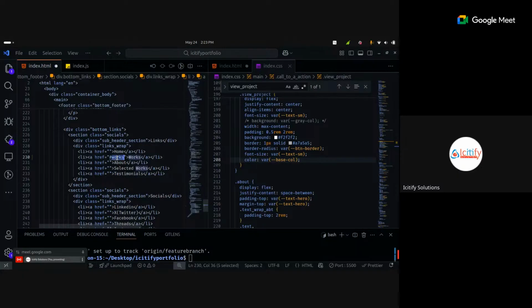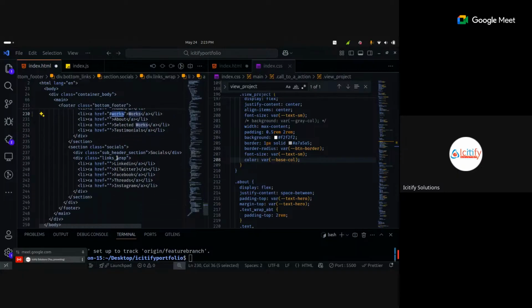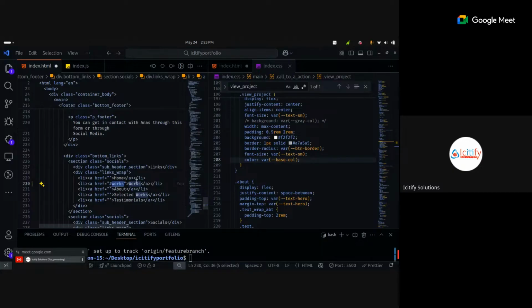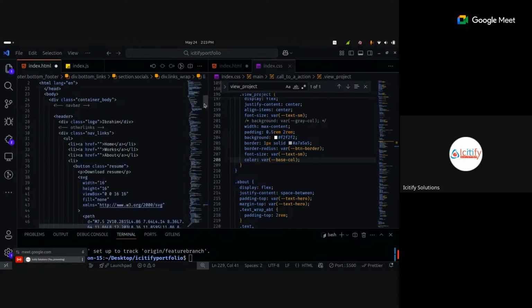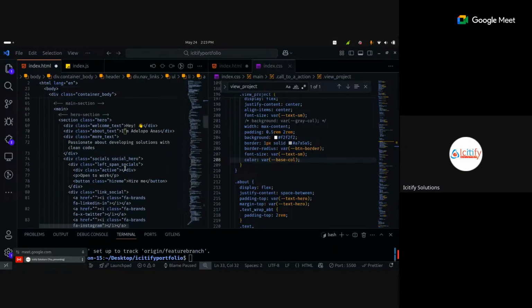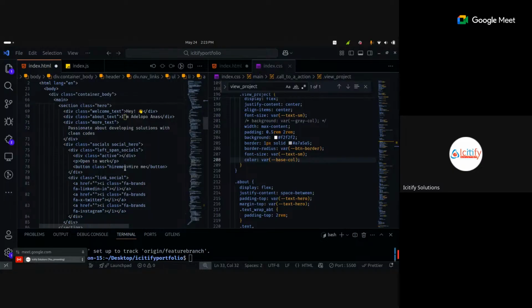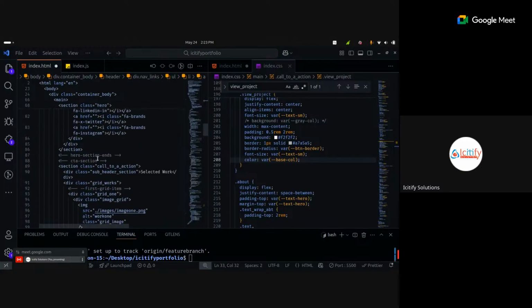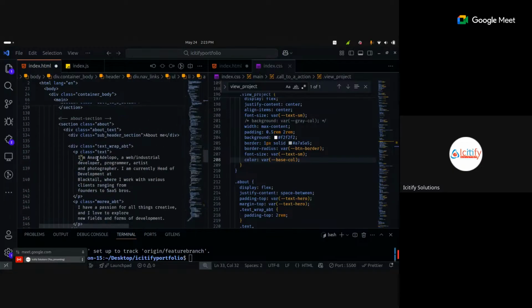This hashtag works now points to the section we want it to go to. Actually, this is from the bottom navigation. So from here we want to go to works, you can say hashtag works. Then in the section, you give the ID where we want it to slide to. Let's find the selected works section.